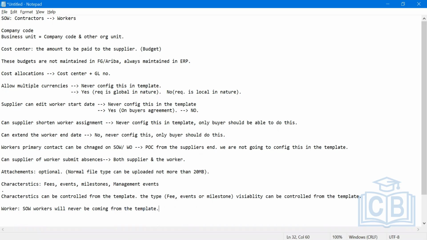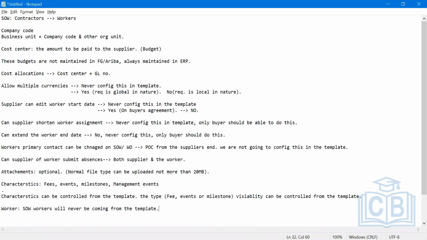These templates are useful because there are a whole lot of things which will be there. The user cannot just keep on inputting this every time he tries to create the template. To make things easier, we create templates within Fieldglass. By this, the user will be having a couple of steps maximum to complete a template. Okay. So SOW worker will not be coming from the template.